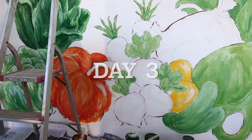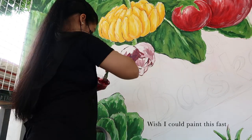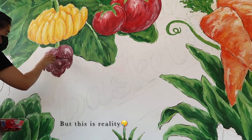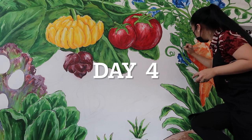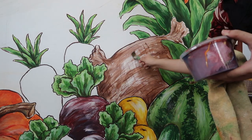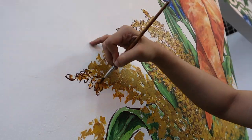Faith and I are childhood friends, and she is honestly one of the most loving, kindest, most hardworking, and one of the most supportive people in my life. I've always wanted to do something special for her. When Faith asked me if I could do this mural for her store, it was so exciting because I thought it was the perfect opportunity. Here's the fun thing. Painting a mural has always been part of my bucket list. This is a dream come true. And so as much as it's an answered prayer for her, it's also an answered prayer for me.